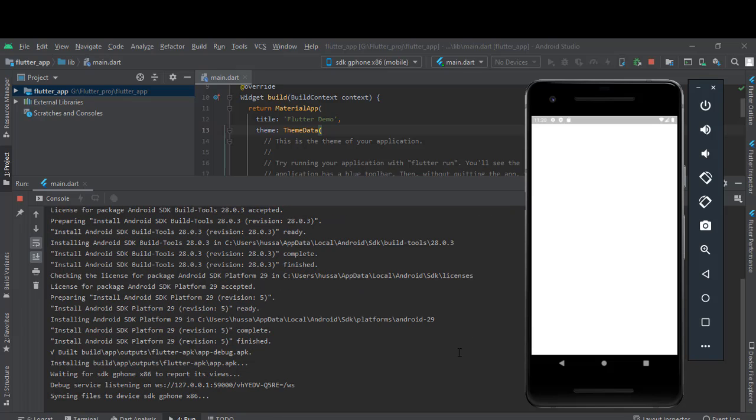Okay, after several minutes, here is the Flutter app running on the emulator.